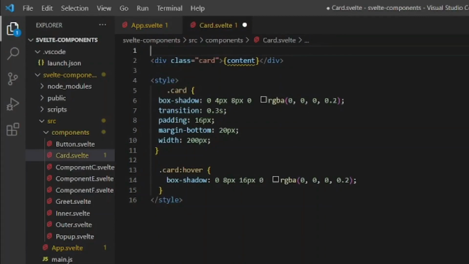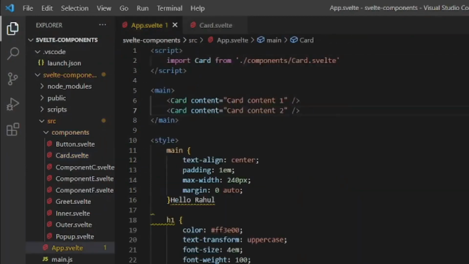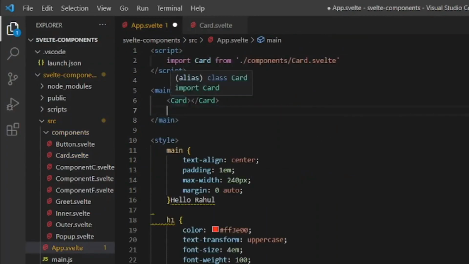Begin by getting rid of the prop we have just added. Now inside the div tag, we add a slot tag. In the parent component, remove the prop and instead add a closing tag for the card component. Now in between the opening and closing tags, we can specify any content we want to, and it would replace the slot tag in the child component.